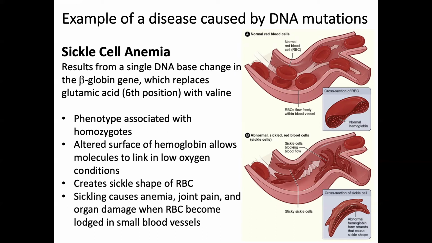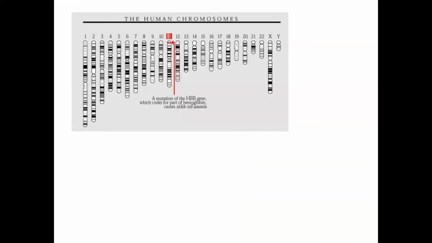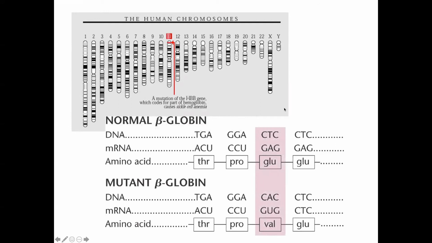The malfunction of the red blood cells is due to a DNA mutation in the gene called the beta globin gene. The beta globin gene is located in chromosome 11. In sickle cell anemia, in one codon, the T in CTC, the T showing here, is mutated to A, okay? So the replacement of this base is a missense mutation, all right? This is a missense mutation. The mutation will change the amino acid sequence, right?